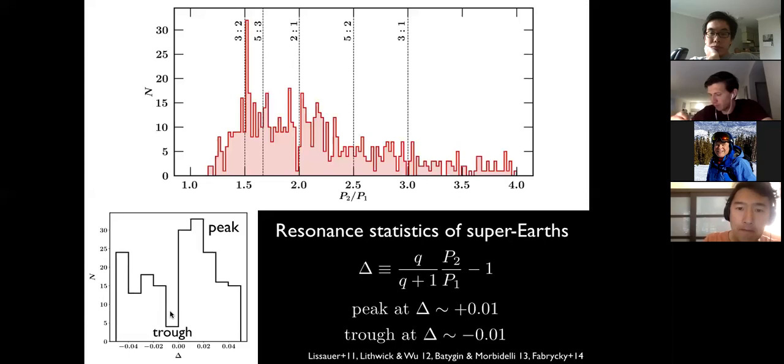Maybe the first thing I'd like to say about these resonances is a feature which I didn't appreciate until I started looking at this, but I really should have appreciated right from the beginning, because it's a very basic property of resonances. It really should be no surprise in some sense, right, that the excess is wide of resonance, because resonances, they like to be wide, okay? They don't like to be at 1.50. They like to be at 1.51. They naturally split. They're naturally wedged apart, the pairs. And we have a series of cartoons which illustrate why.